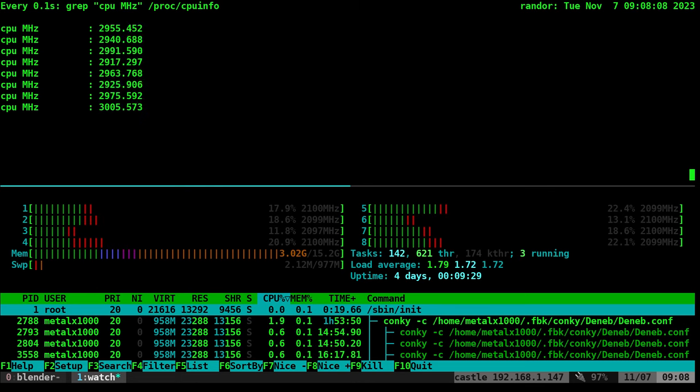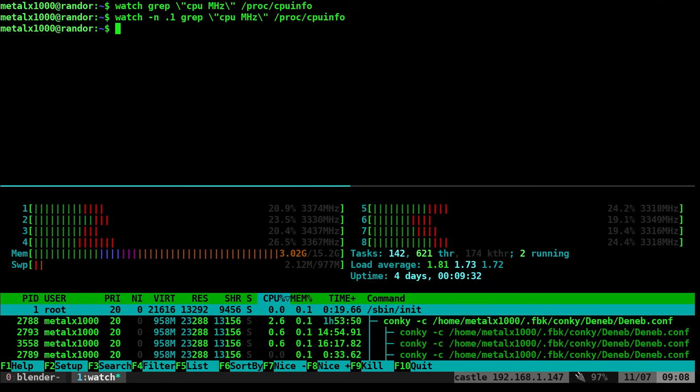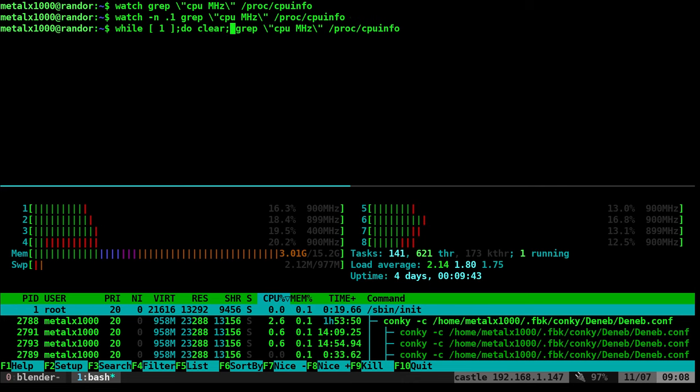Now, obviously, to get this you'd have to use the watch command, and you may not have the watch command, because that may not be on a light system. Of course, you could always just put it in a loop. So I should be able to say while, something like this. I can say do, I'll clear the screen, I'll run that, and then I will sleep for 0.1 seconds, done. So this you should be able to do on pretty much everything.